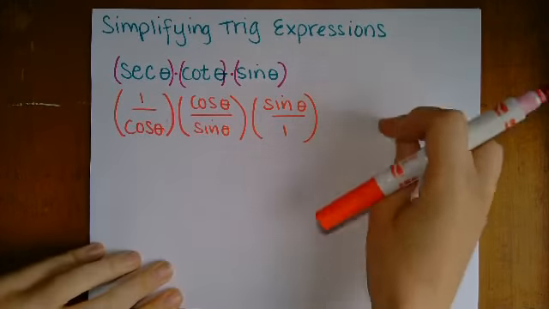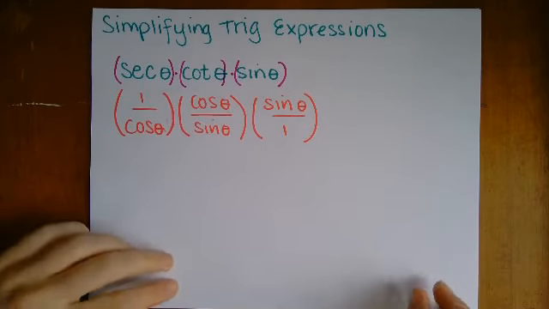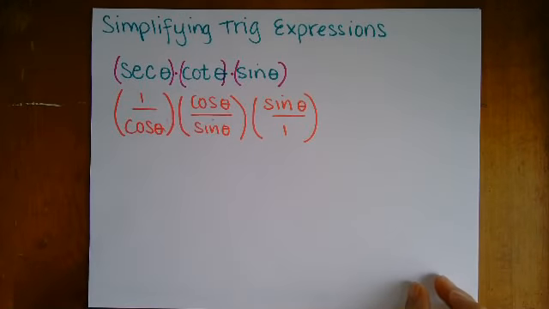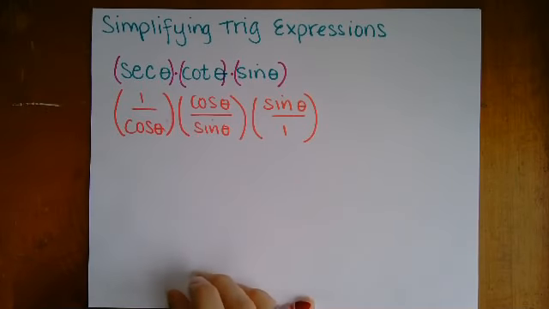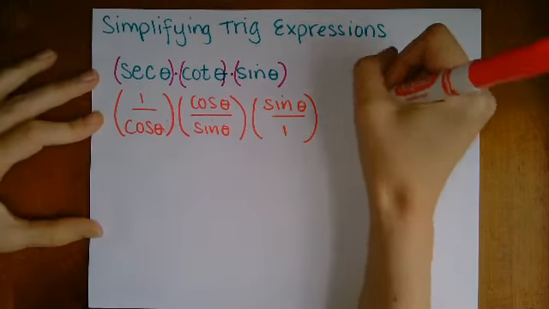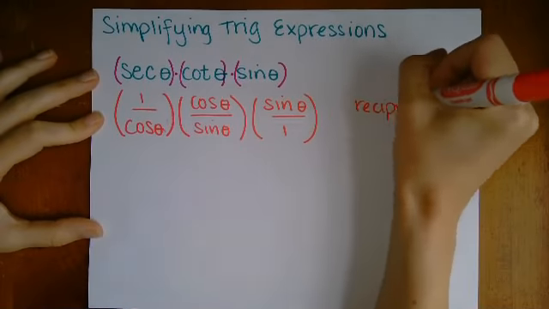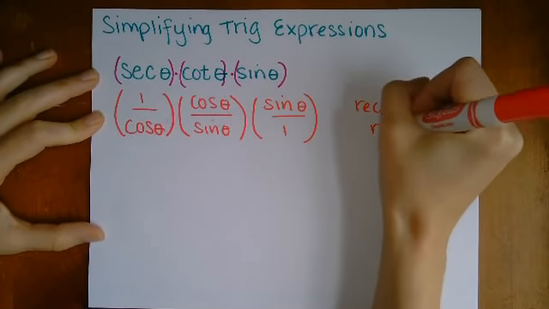Now while you're working in Desmos, I'm going to have you justify some of your answers. That's only because you need to remember that everything you do, you can't just do whatever you want. So why was this okay? All I did was make substitutions of things that were equal. I used reciprocal identities and ratio identities.